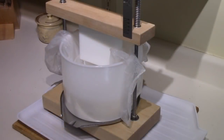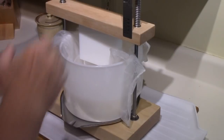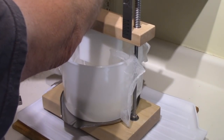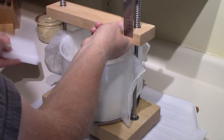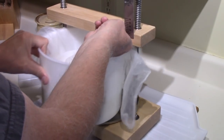Well, it's been 5 hours at 20 pounds. I think I only had to adjust it once, so it hasn't really compressed anything very much. And for the first hour, I thought it wasn't going to expel any more whey. It took about an hour to get started. But once it got going, it did expel a fair amount, I guess.